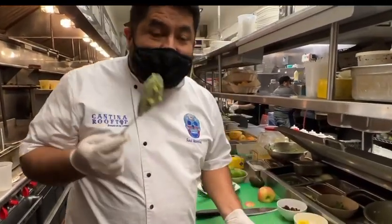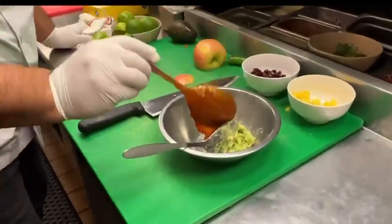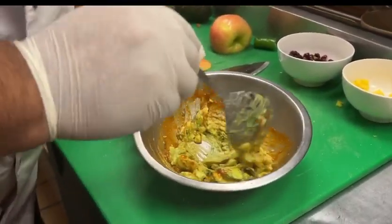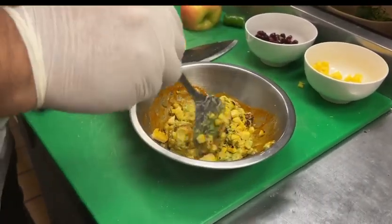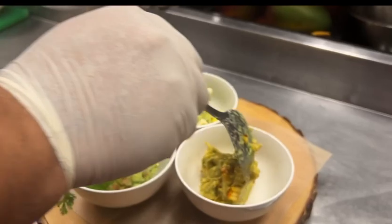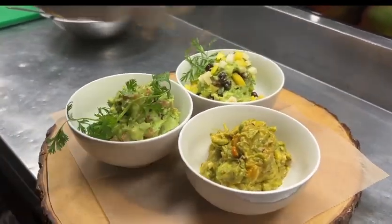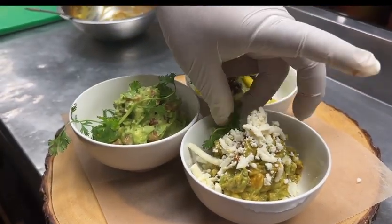Okay, so now. A third guacamole, right? So we have the guacamole, we're gonna add some chipotle. We're gonna add some smokiness to this. It might look brown because of the pepper, but the flavor is going to be incredible. Grilled corn. Enough grilled corn. And we're gonna go back up there, put it right here. And we're gonna finish this with queso fresco. Yes, and everybody gets a little bit of cilantro macho.